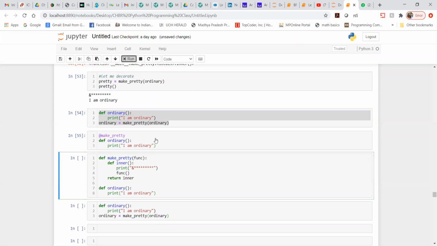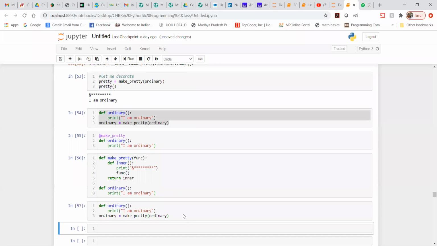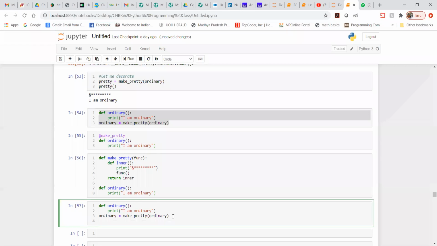Let me run this, and then let me run this. Why am I not getting anything here? Guys, can anyone tell me why I'm not getting anything here?